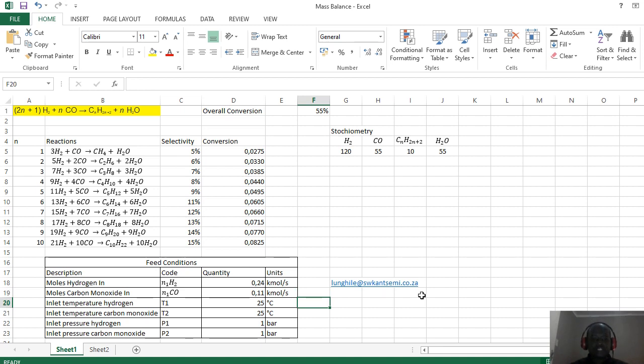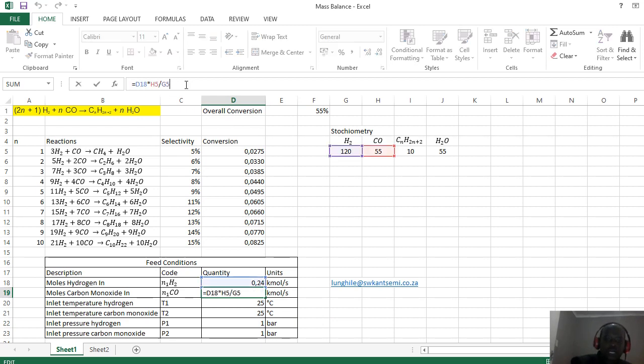Then what we did here was we said your carbon monoxide would be your 0.24, which is your hydrogen, multiplied by the stoichiometric coefficient of CO, divided by 120. So 0.11 is the stoichiometric number of moles of carbon monoxide required for the reaction.